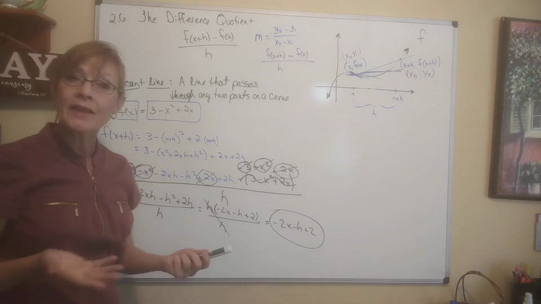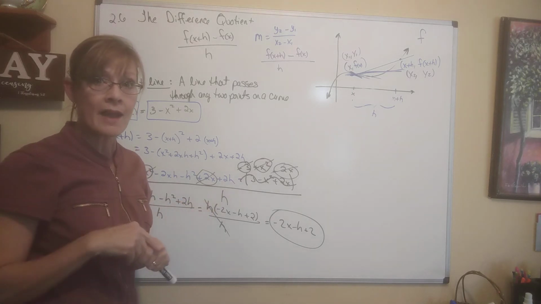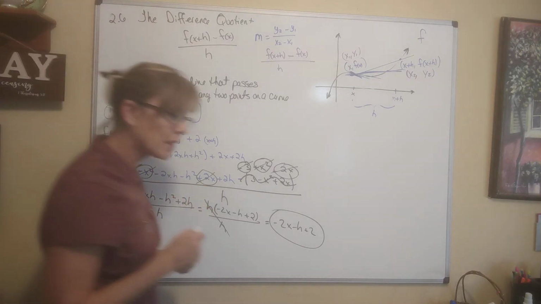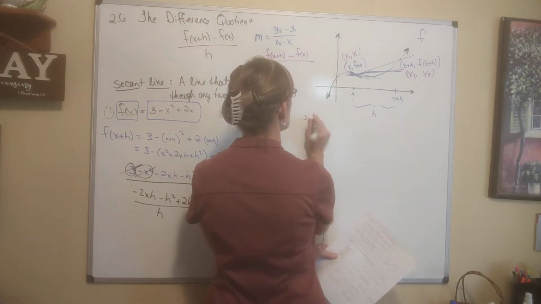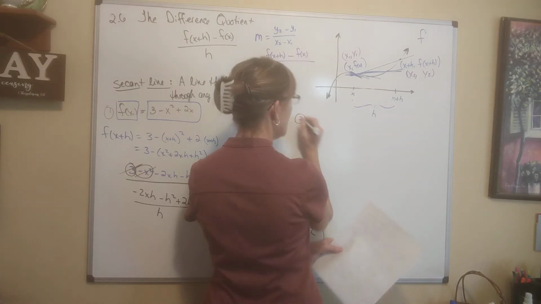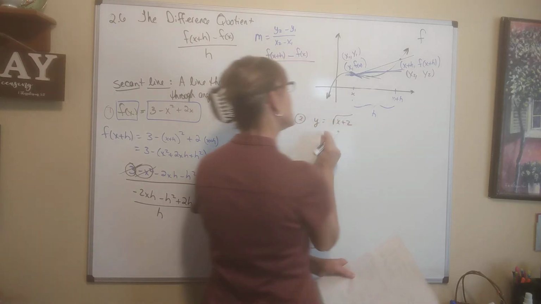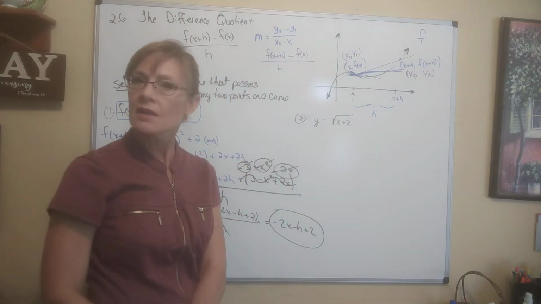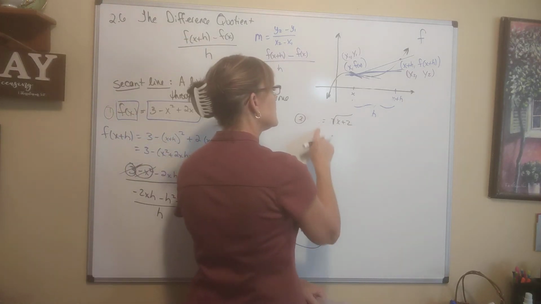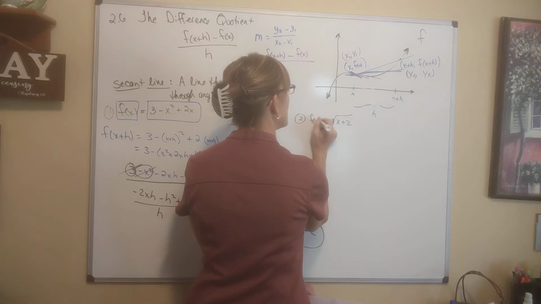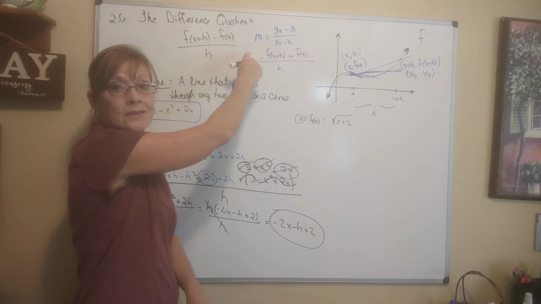The next one, I don't know that I showed my college algebra students one like this. You might have already seen it, so that's great if you have. But if you haven't, we're going to look at how to handle one like this. Number 2 on your sheet, construct and simplify the difference quotient for number 2. And they give us y is equal to the square root of x plus 2. Sometimes they call functions f of x, and sometimes they call them y or something else. If you want to, and I want to, change that y to an f of x, go ahead and do it, because that's going to help me see what that is. That's what that is, even though it said y.